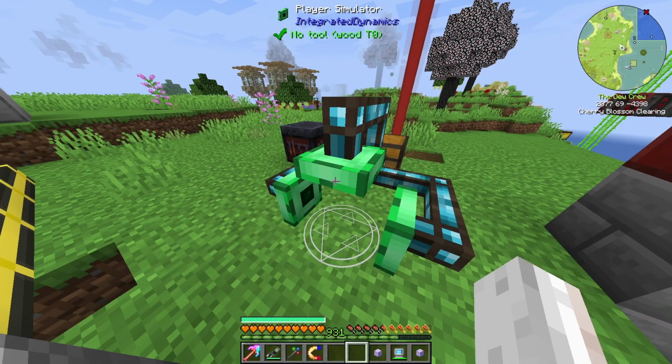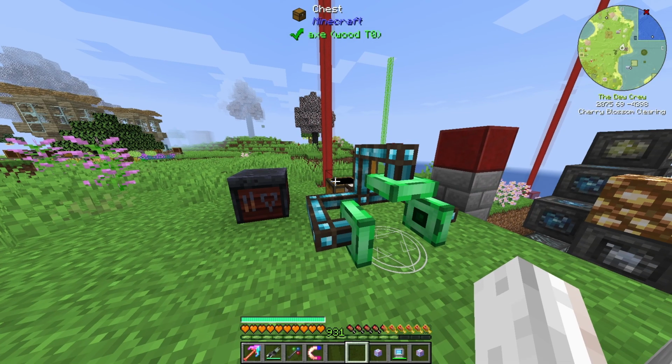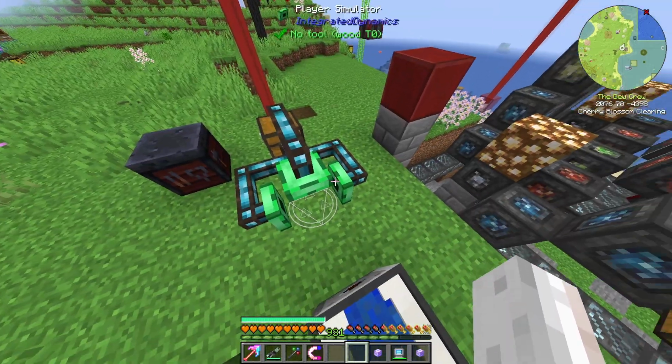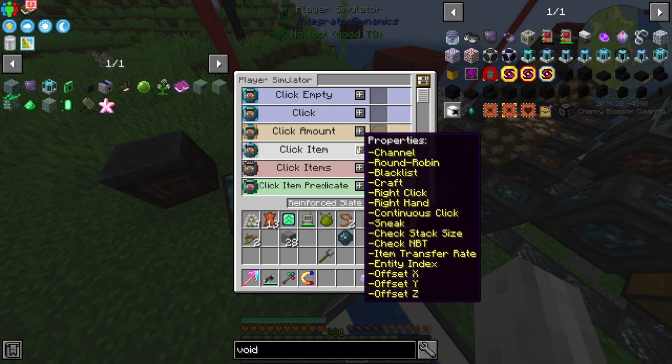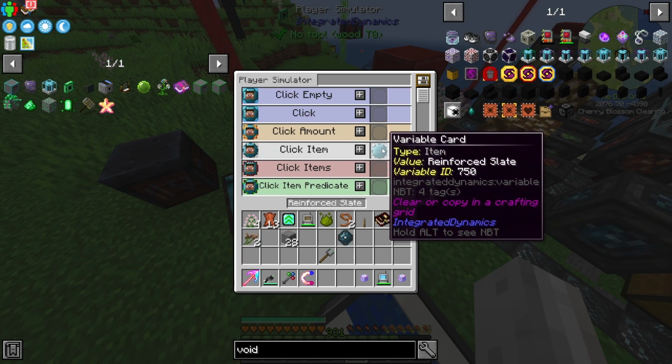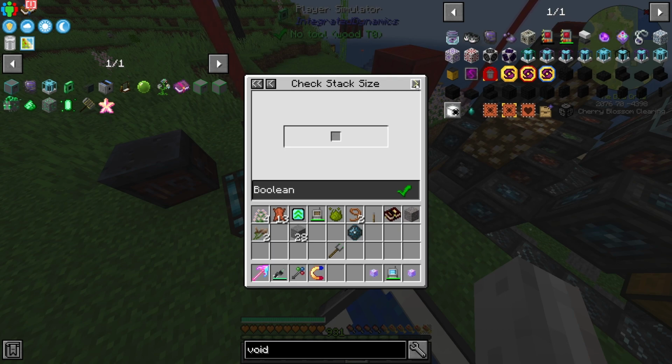That's what I was told to do. I was told to leave those on. It's just not really appearing to work. Once again, I don't know why it's not working. As far as I'm aware, it should be constantly trying to right-click the reinforced slate, which it has available. You know what we can try? Let's try removing the NBT. Maybe somehow that's an issue.